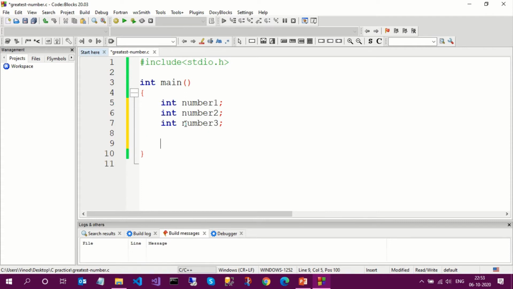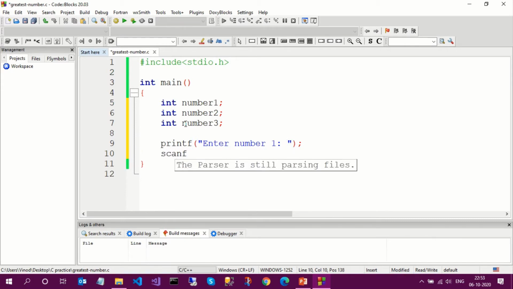Now prompt on the screen, enter number 1. Now scan the number, %d because we want integer, and &number 1.